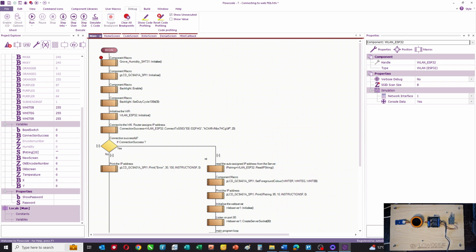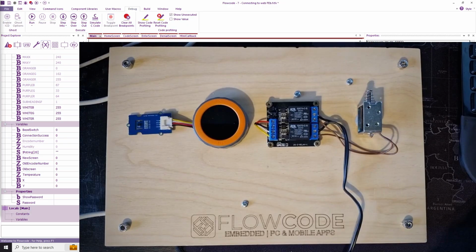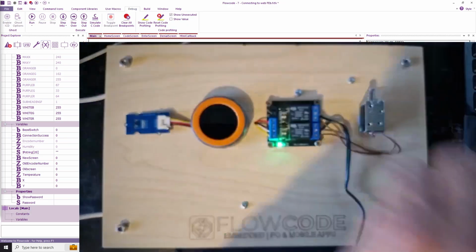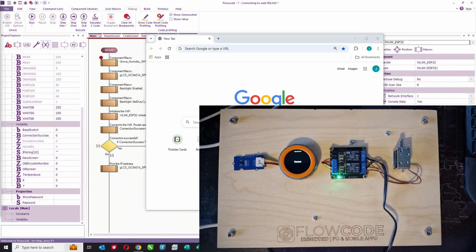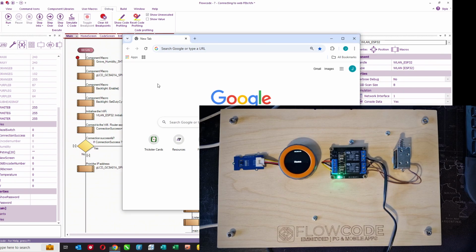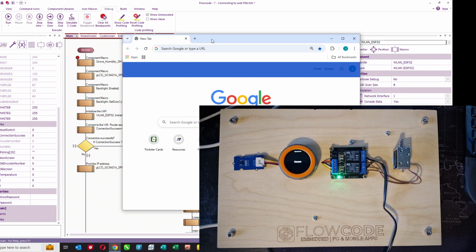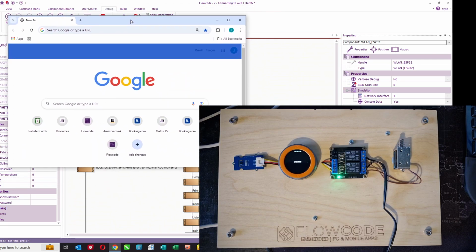And let's now see how that works in practice. Let's just zoom in to the system. Let's power it up. And now let's have a browser. So here's Chrome.